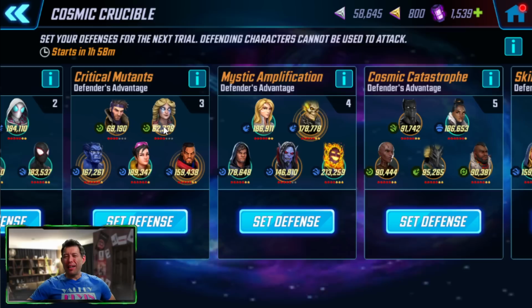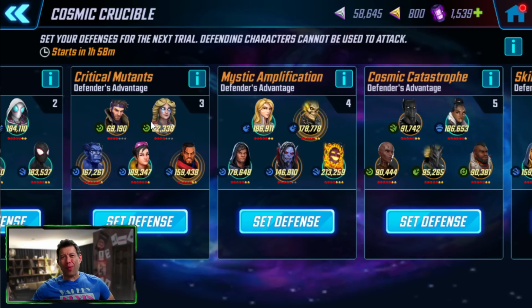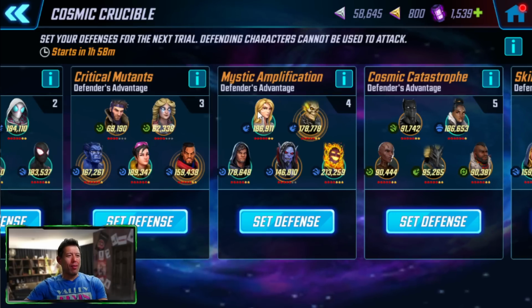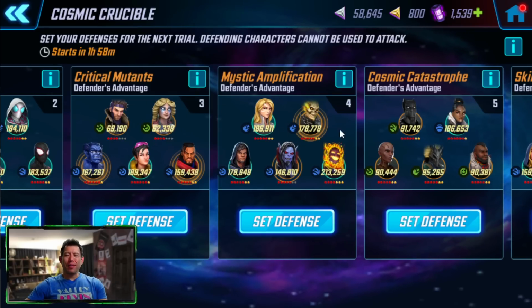This may not be the best team. Kitty Pryde and Iceman may be better right now just based on where their power level is, but these guys are designed to be Crucible teams.